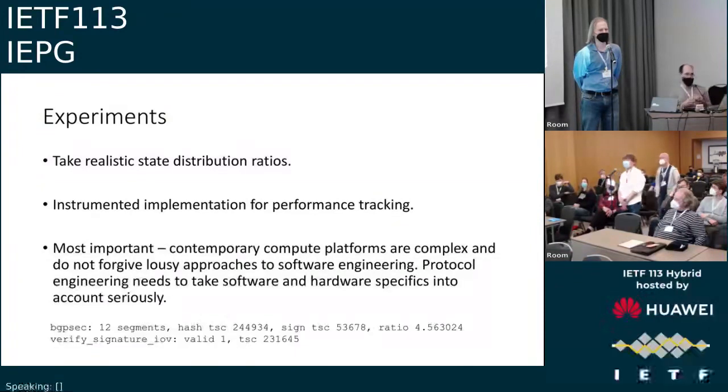Job Snijders, Fastly. You asked whether people care. I would like to raise my hand. I think it is interesting that you observed that from a security perspective, it's okay. And I think that stems from the fact that there is not much to take away. It's the most minimal thing that we could do at global scale: signing prefix, path, and target. The suggestions you make to reshuffle the layouts, it's probably not too late.